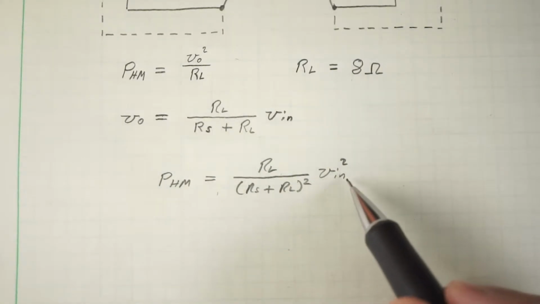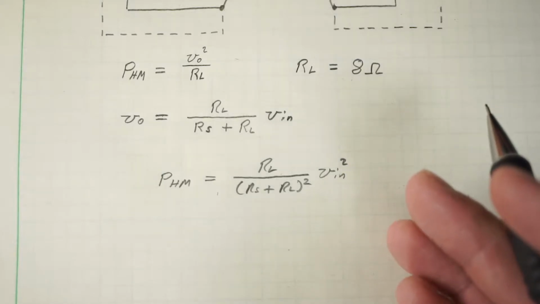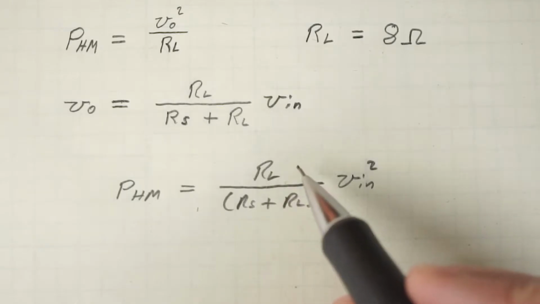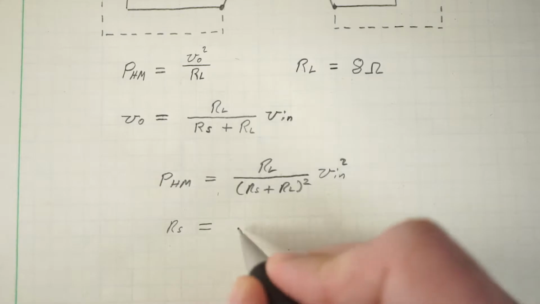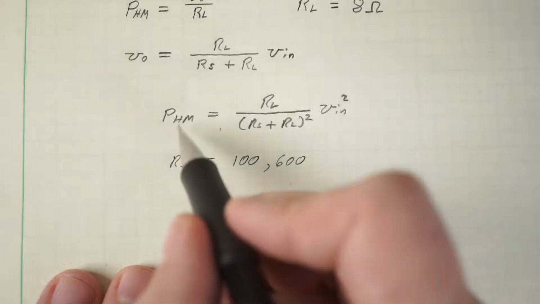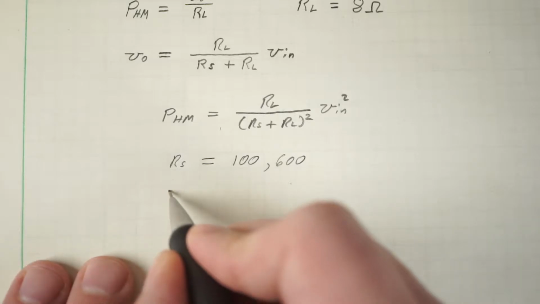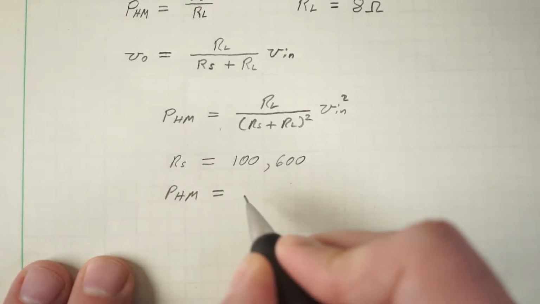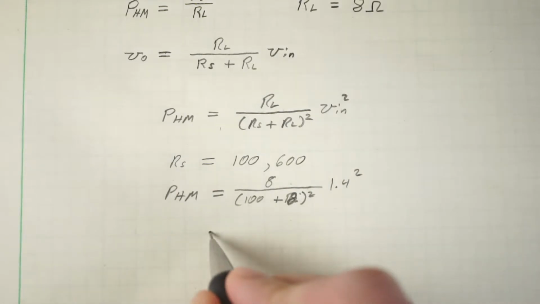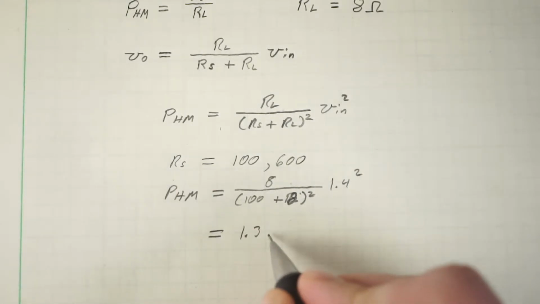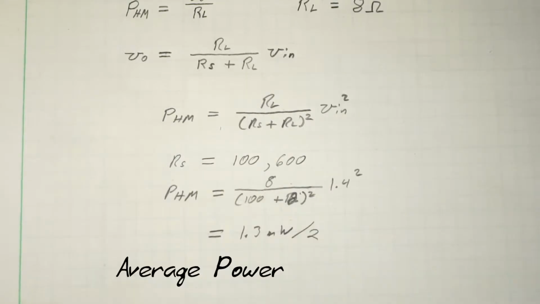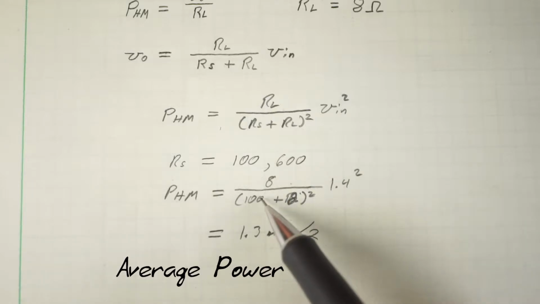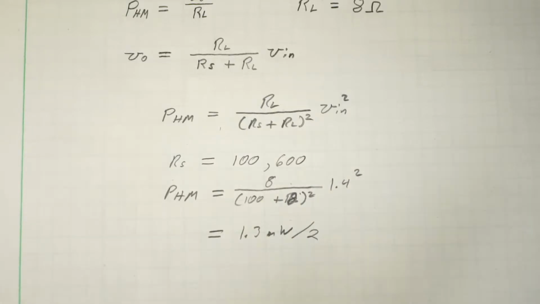let's say I have a peak voltage of 1.4 volts like we saw on the oscilloscope. We know RL is equal to 8 ohms. From Wikipedia, I saw that RS can be somewhere between 100 ohms and 600 ohms. So using this formula, we get power into He-Man equal. So the highest this power is going to be is somewhere around 1.3 milliwatts. That's peak power. If I had a sine wave going in, it'd be about half of this. And if 600 ohms was in there instead of 100, then this would only be smaller. I imagine 1.3 milliwatts is going to be pretty quiet.